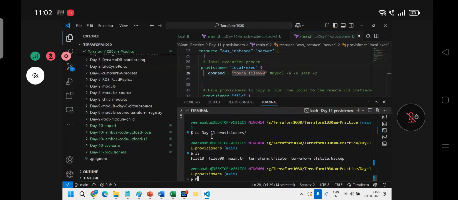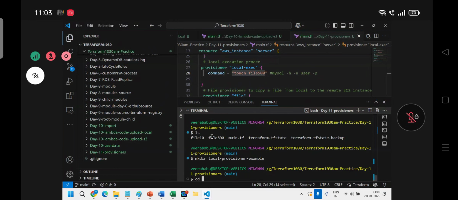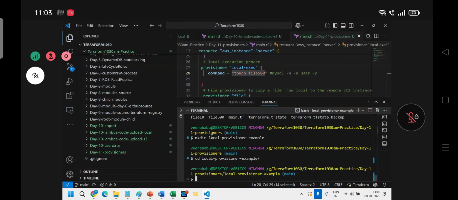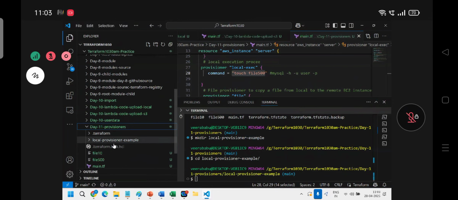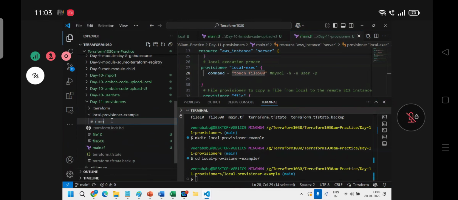Let me create a file here inside the local provisioner example. Create one file, main.